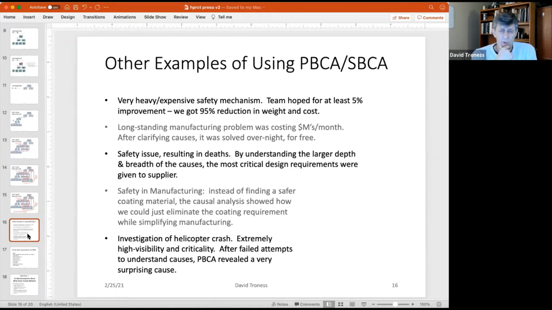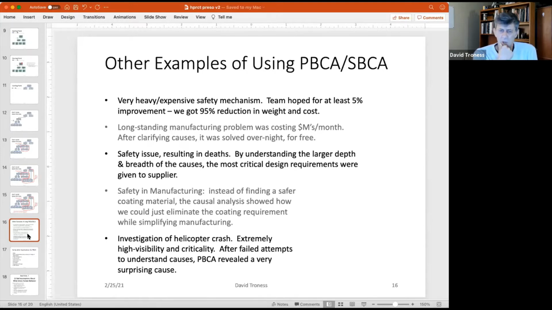Example, in a small company I worked with more recently, they were using a coating material that there were problems with, especially in terms of applying it on the manufacturing line. It was not very safe. By going down and looking at causes again at a deep level, and then attaching data and letting that understanding drive experiments, we came to the interesting realization that the coating was unnecessary. We don't have to have the coating. We can do something else extremely simple that eliminates that need.